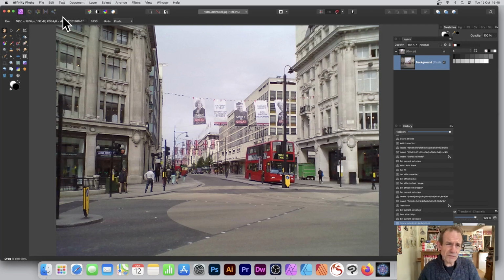A run through most of the basic features of Affinity Photo. Obviously, there's a lot more that can be covered in Affinity Photo. There's thousands of tutorials available online you can find. Also, many on my own channel, Graphicxtras.